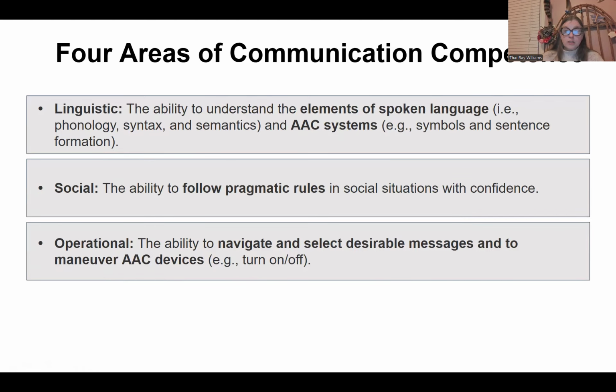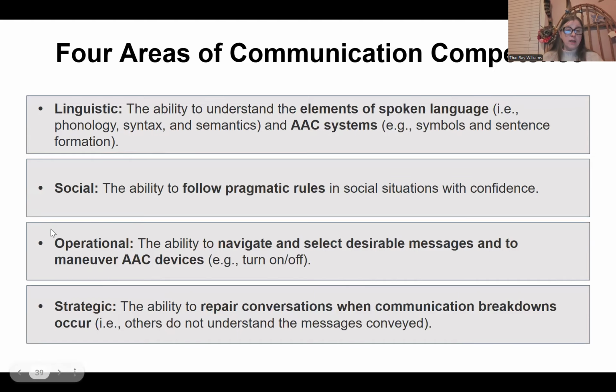There's also operational area of competence, such as if you use an AAC device, are you able to turn it on and turn it off? If you are using a response board, can you access the response board? Remember, if we take an AAC device and we stick it on the teacher's desk, we are taking away a student's voice. So again, we don't want anybody to take our voice away. Don't take our students' away. Make sure they have access to it, and that would be part of the operational skills they would need for communication.